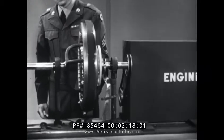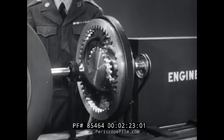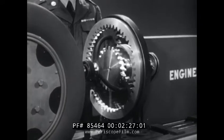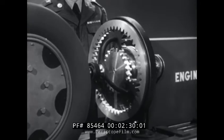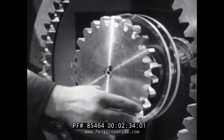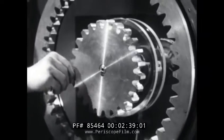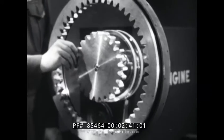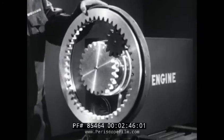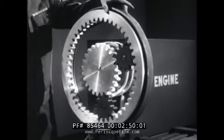Let's look at this model of a single set of planetary gears and see how it works. First of all, let's clear up that word 'planetary.' It comes from our solar system, which consists of the Sun and the planets that revolve around it. This is the Sun gear, and like the other basic components, it has an axis on which it can revolve. Designed to revolve around the Sun gear, like planets, are these planet pinions.